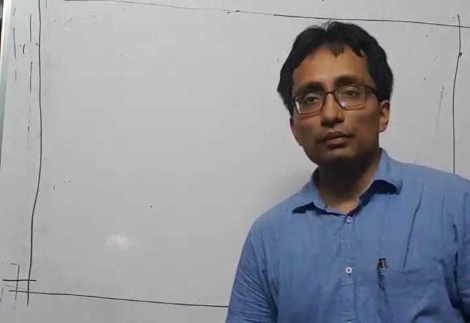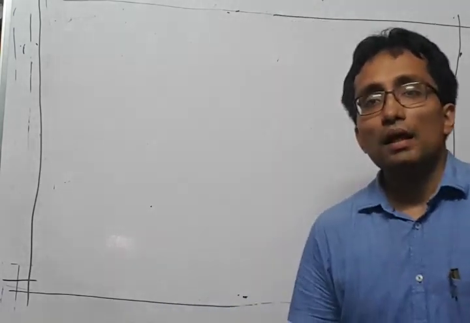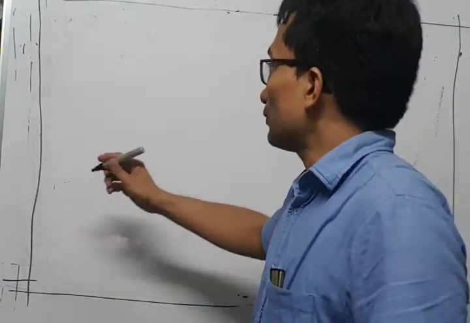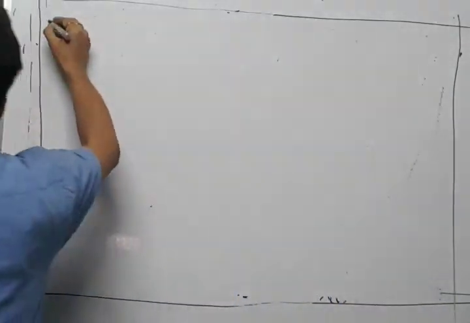So today I'll be discussing the problems related to the growth theory that are provided at the end of chapter 1 of the book titled Advanced Macroeconomics, third edition by David Romer. I'll be discussing the second problem of this end-of-the-chapter section. So let us see what is problem number 2.